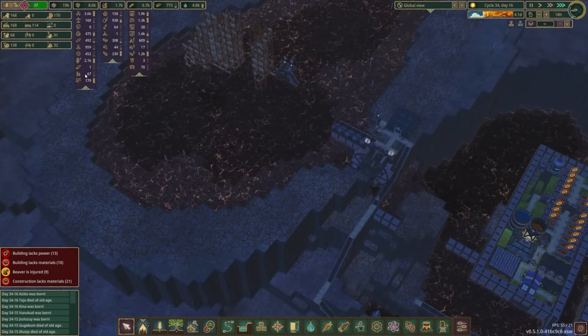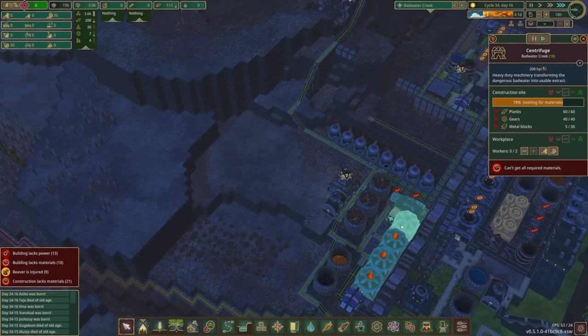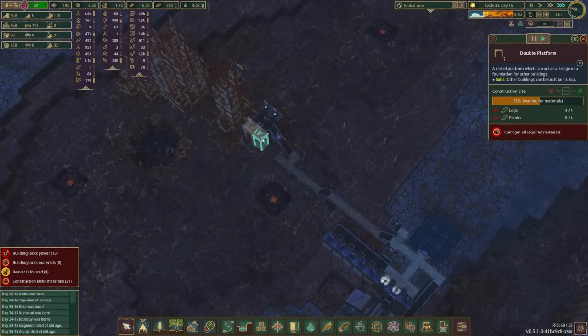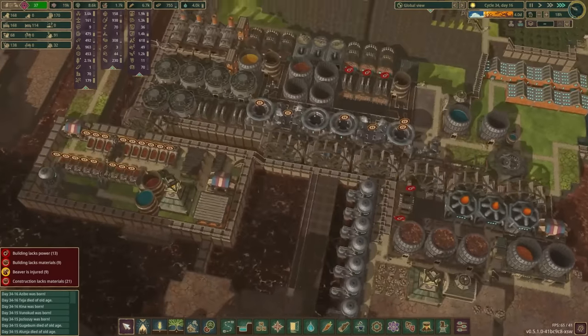Well, we're getting scrap metal. Very, very, very slowly. It's just a riot, man. What are we, oh, now we don't have planks! Because I'm using all the planks to make gears.